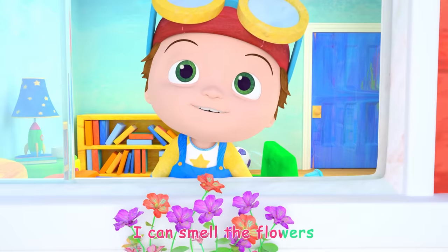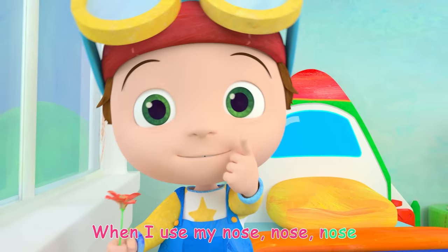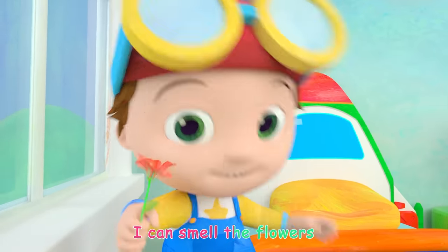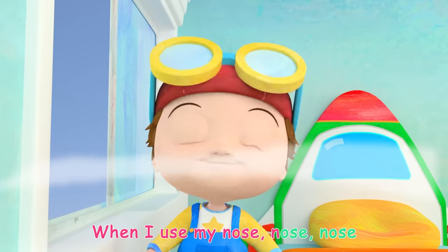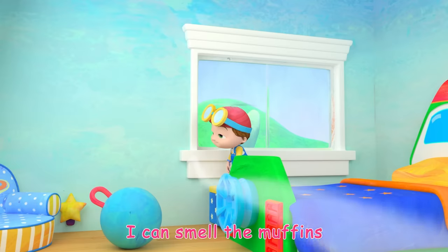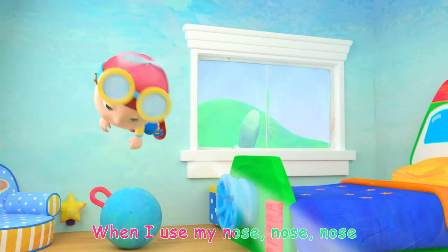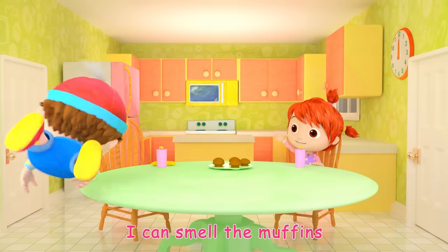I can smell the flowers. When I use my nose, nose, nose, I can smell the flowers. When I use my nose, nose, nose, I can smell the muffins.